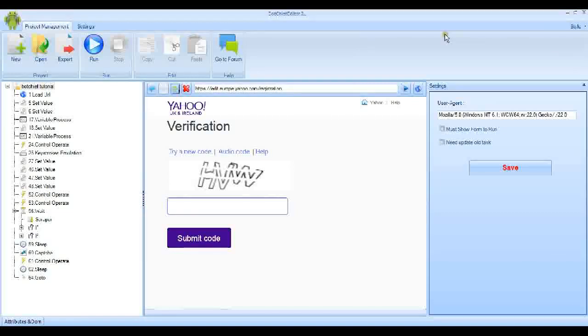So there we have an introduction to Botchief, and you get an idea of the kind of things it can do. You really are in a position where you can create bots to do anything you want on the internet when you're browsing web pages. And if you're not a programmer, you'll be seeing how powerful this is. It can really help you with your internet marketing.